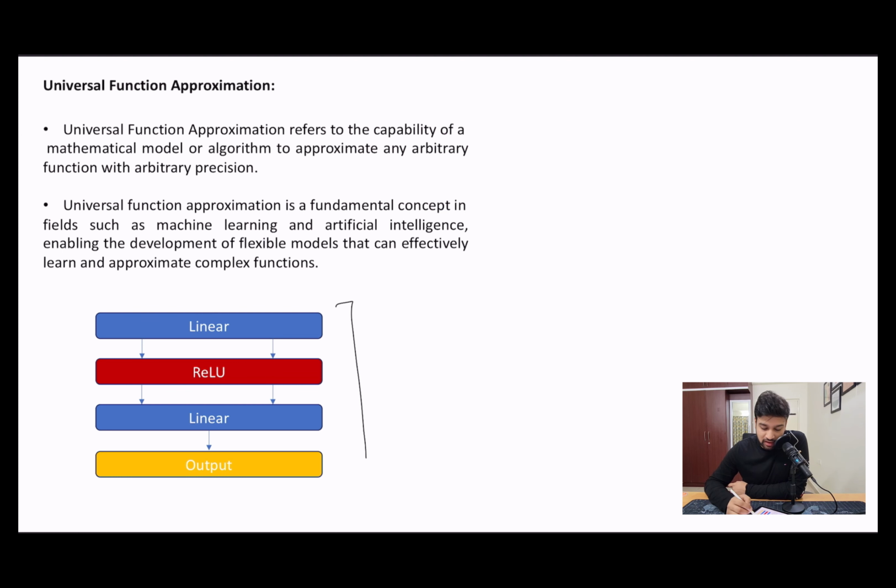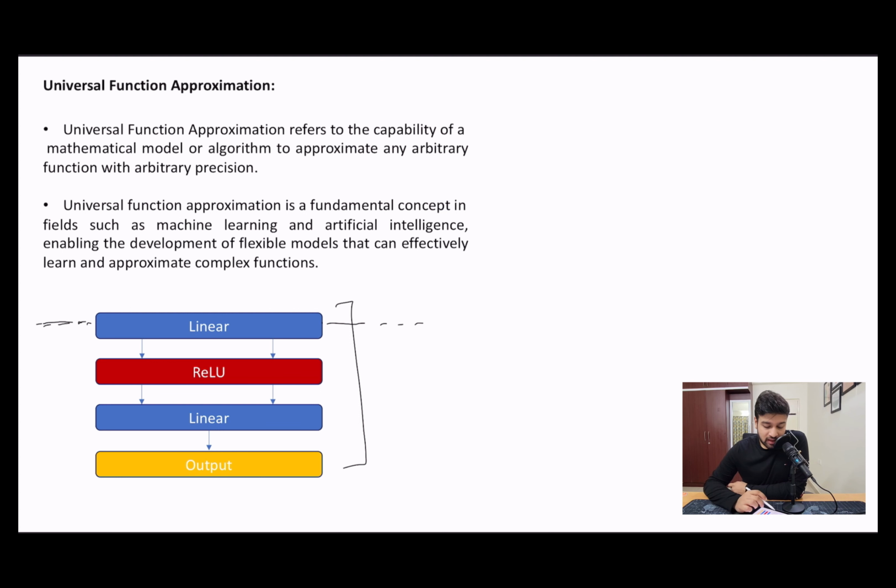So this simple model that you're seeing here, given you make this layer as long as needed, this simple set of layers can approximate any continuous function, right? This is the beauty of how neural networks, or networks with nonlinearities, work. With just a simple network of 2 layers, you can approximate any arbitrary continuous function.